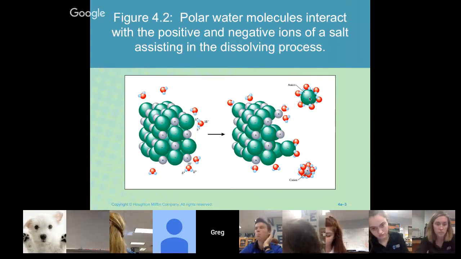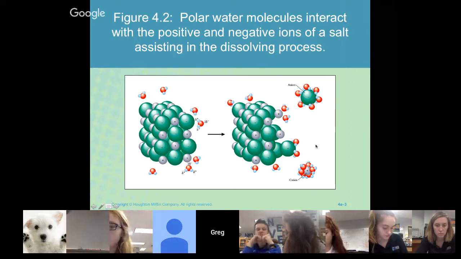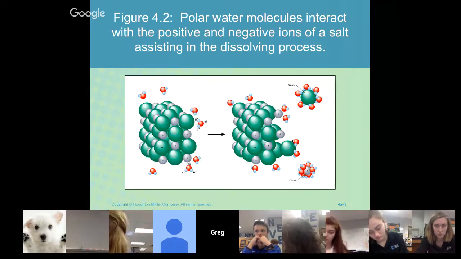But they have so many water molecules per ion that they actually have a pretty strong pull on the ionic compound. So over time, what ends up happening is the water molecules just simply pull one by one. You see how this guy over here is getting ready to pull, these two are getting ready to pull this one off. They pull until they remove all the ions that they can, or they reach the saturation point of their liquid. So if I put too many ions in there, the water is going to be like, I can't handle all this.